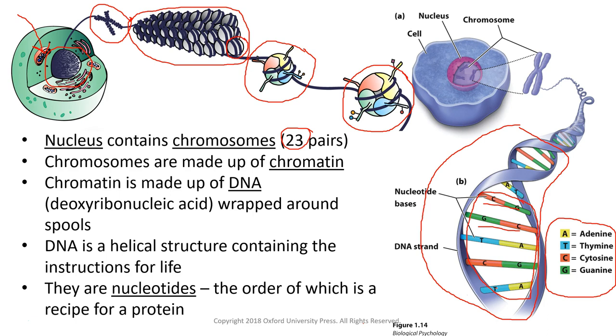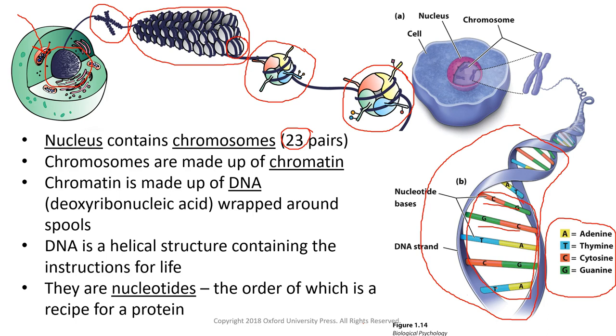So literally all DNA is recipes for every single protein that our body makes. And depending on the cell type of your body, different proteins are needed. And so different genes are turned on or turned off as the cell needs it. So every single one of your cells contains all possible genes. They're identical, but which ones get expressed depends on the type of cell that is expressing that protein.